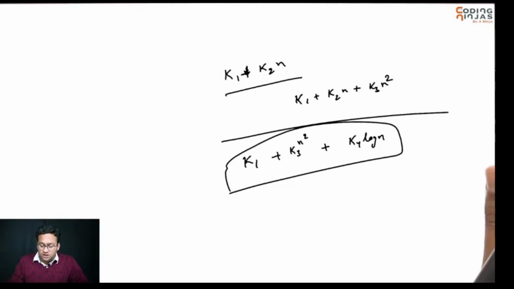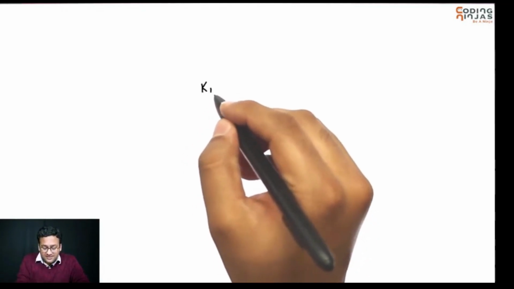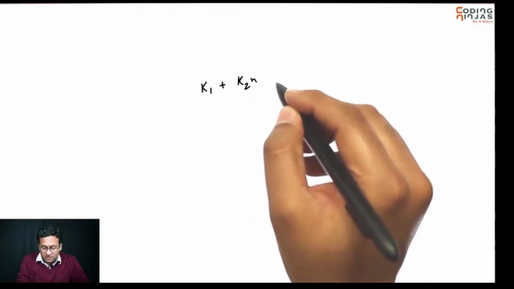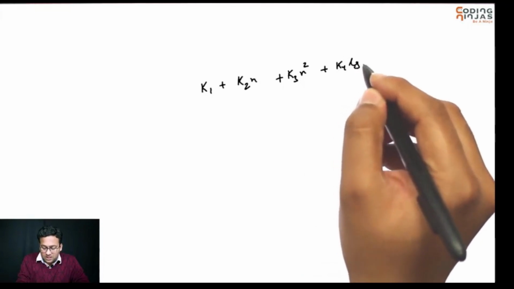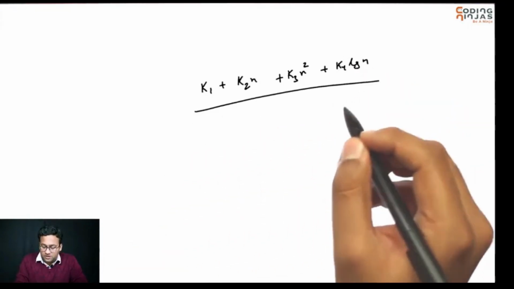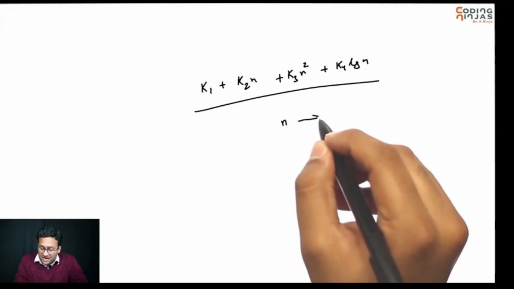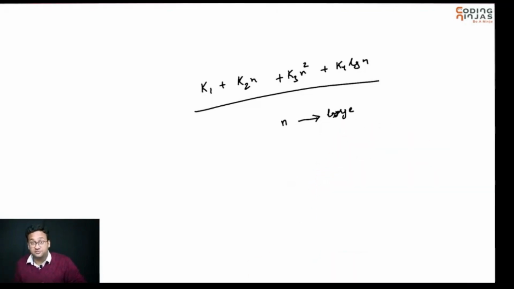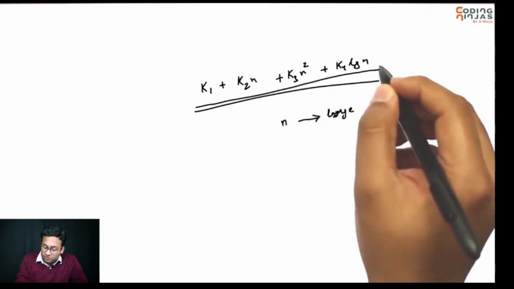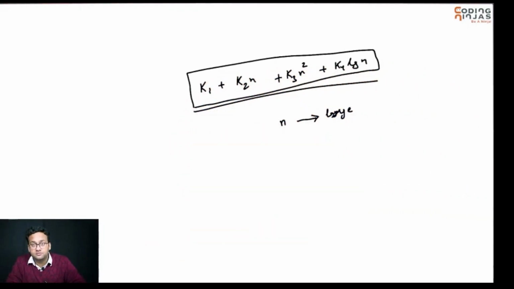So we can go through the formal definition of big O and I'll explain all of that. But the basic funda is, let's say I have an equation like this. Now if you look at this, we are not going to be worried about small values of n. As n increases in size and keeps increasing, it becomes larger and larger. What do you think is the most important term here?